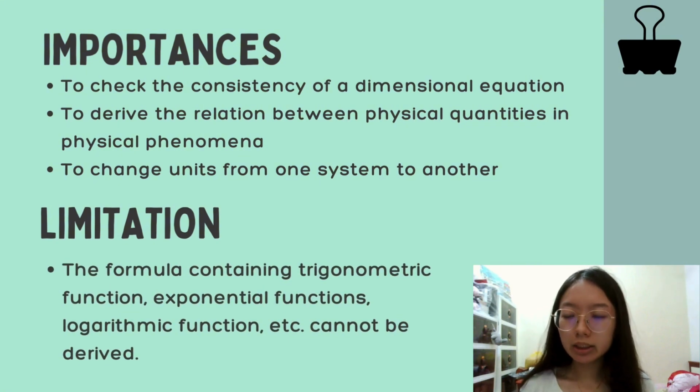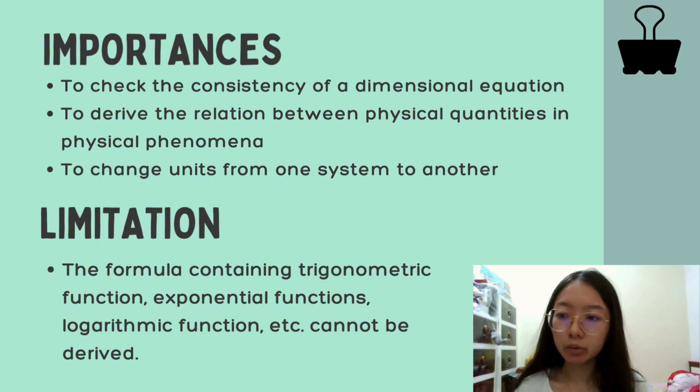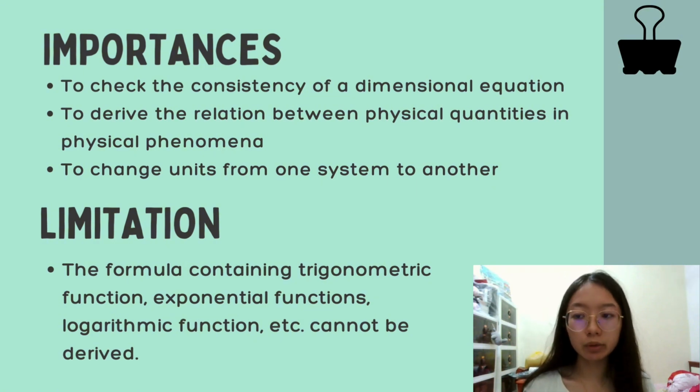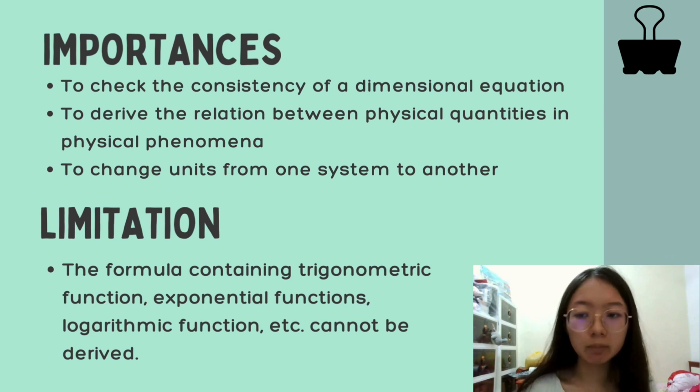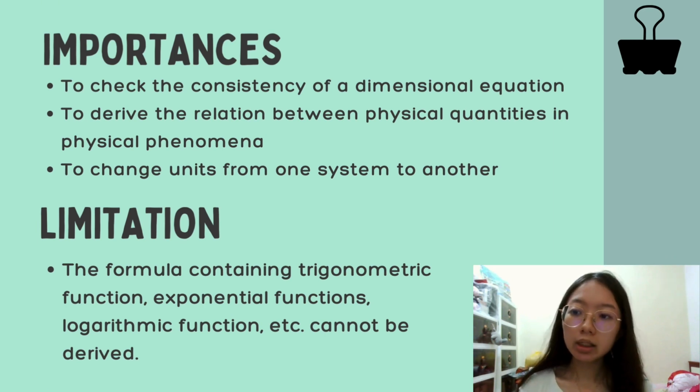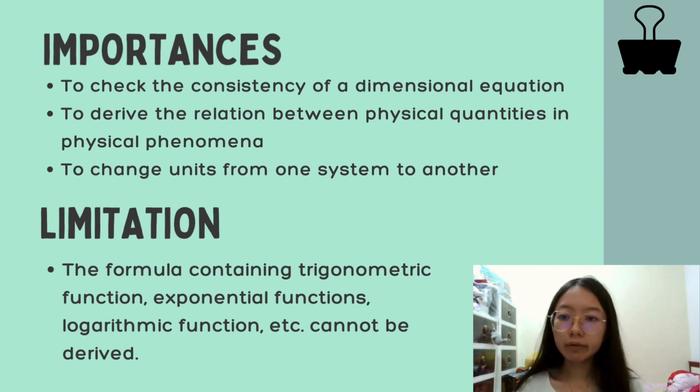Lastly, dimensional analysis is really important because by applying the homogeneity principle, dimensional analysis is essential to keep the units the same, helping us perform mathematical calculations smoothly. Besides, it is also able to check the consistency of a dimensional equation and to derive the relation between physical quantities in physical phenomena. And it is also able to change units from one system to another. However, the limitation of dimensional analysis is that formulas containing trigonometric functions, exponential functions, or logarithm functions, etc. cannot be derived.